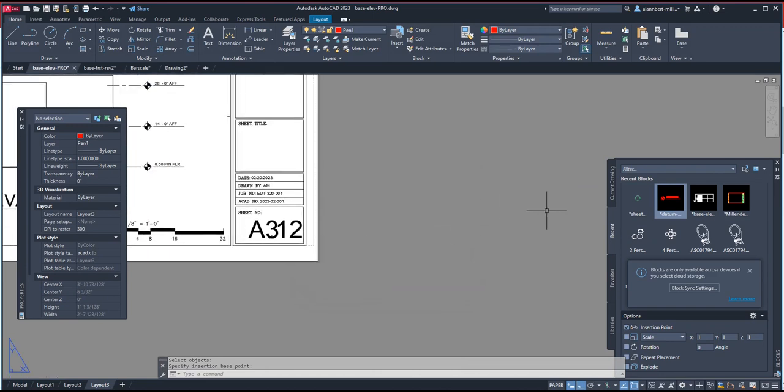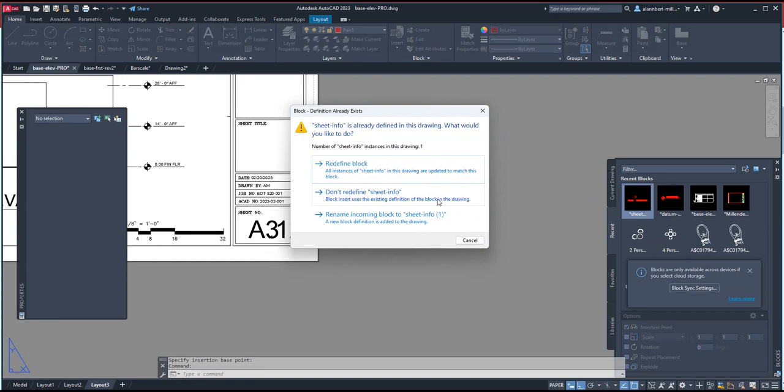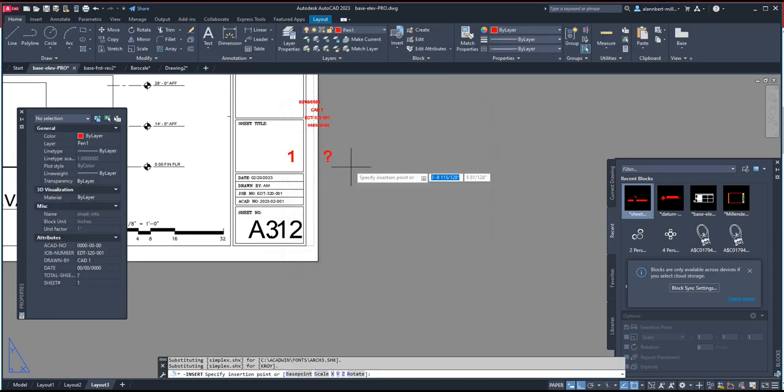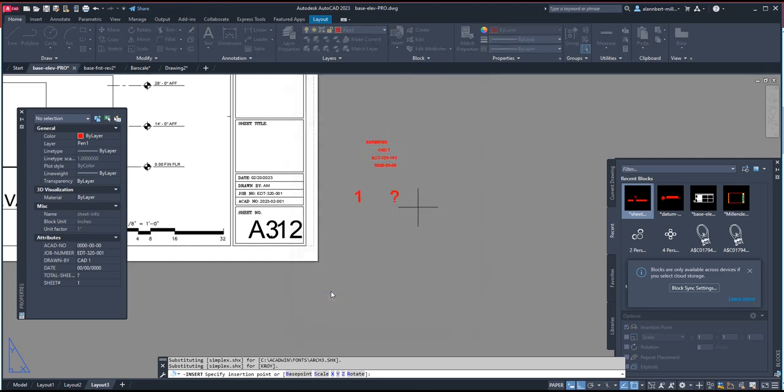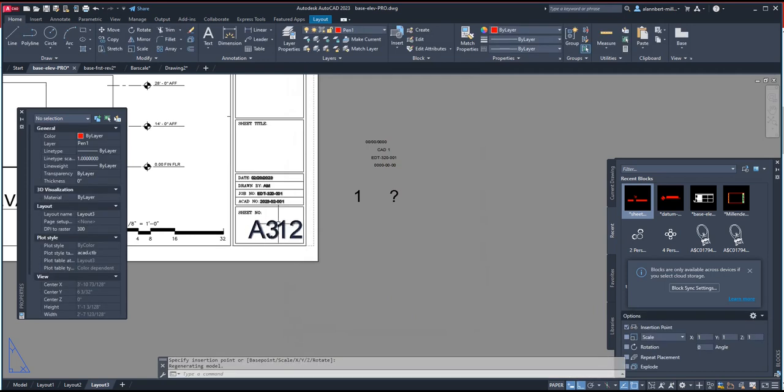And then we're going to click the block, and then click redefine, and then click it somewhere, and then answer everything okay. And oh, this one didn't define, so we're going to erase and put it again.